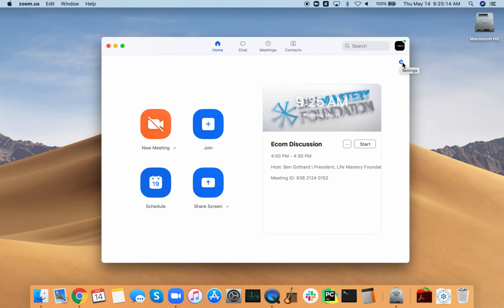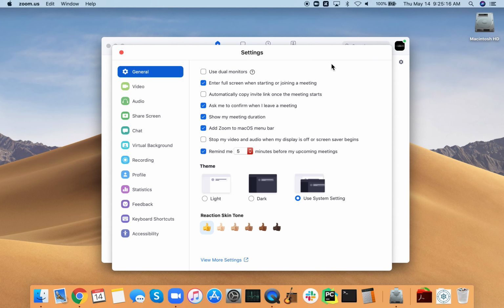So let's start off in settings. We want to go ahead and make sure we go through everything and set up Zoom how we like it. So if you have dual monitors, this is where you would check that off to make sure that you're able to use both of your monitors. Zoom has this really cool feature where you can see different camera views.